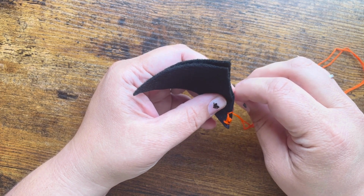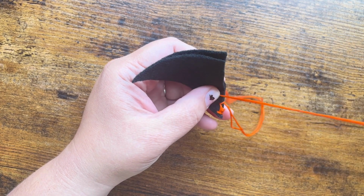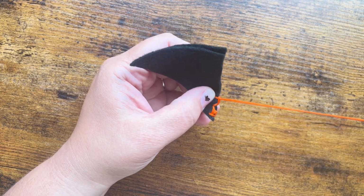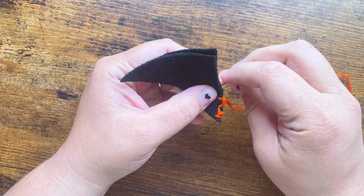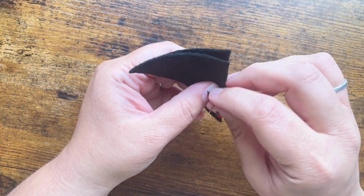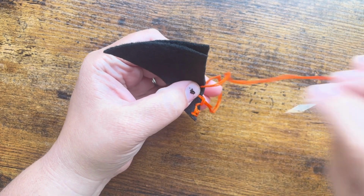See, now that first stitch is a little wonky because I haven't done this in a really long time, but try it again and it's going to start making sense. Bada bing, bada boom. And if you loop it through, it doesn't go all the way, so it kind of puts a lining around the outside edge as well.